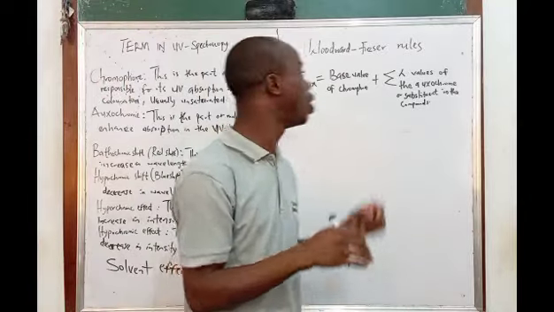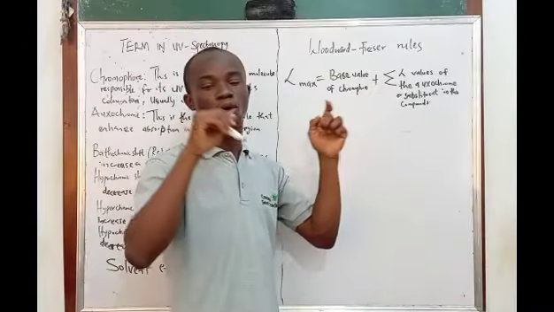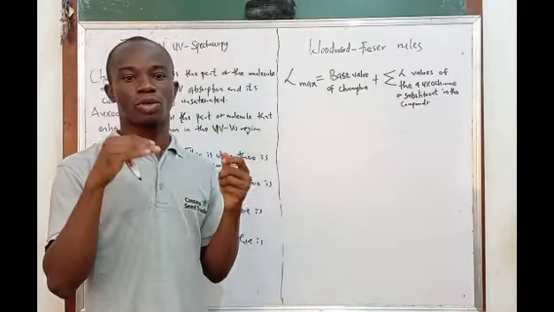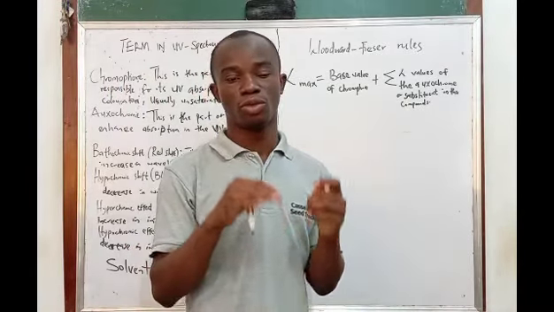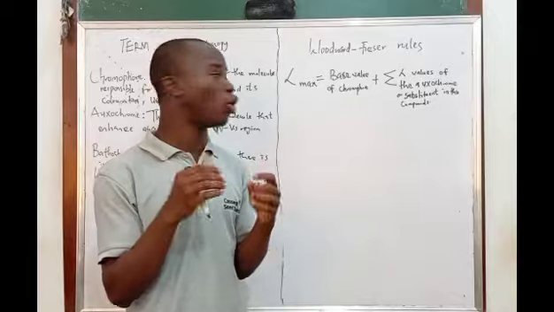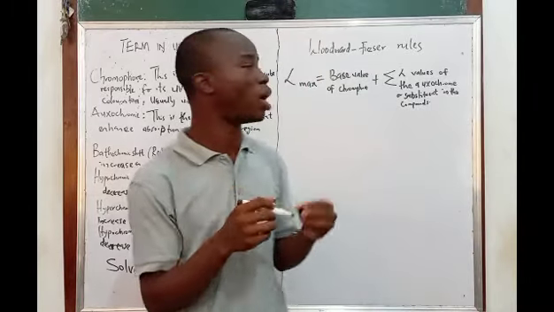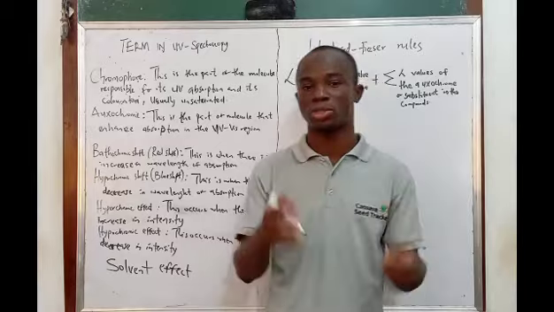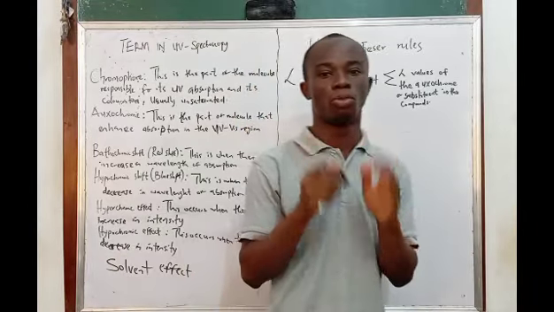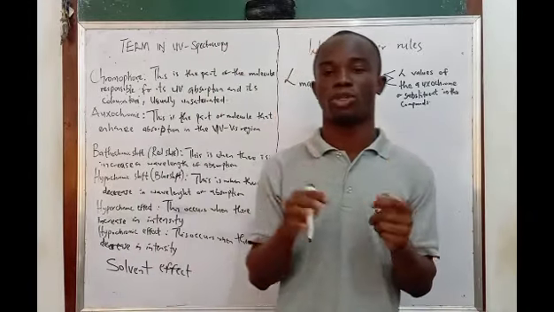So from Woodward Fieser's rule, we can say that the maximum absorption wavelength of any compound can be gotten by adding the base value of the chromophore, which implies that when you have a compound, you have to identify the chromophore in the compound. For different chromophores in a particular compound, there is a base value for them. So it is the base value of the chromophore plus the sum of all the lambda values of any oxochromes or substituents that are present in the compound. But in calculating the maximum absorption wavelength, we only consider substituents, or oxochromes, that are directly attached to the chromophore. So if you have a substituent that is not directly attached to the chromophore, you might not need to use it in your calculation.